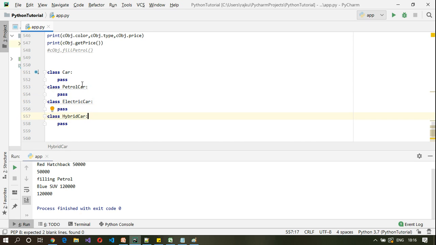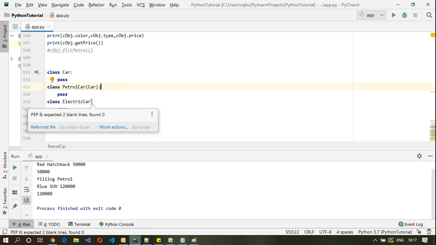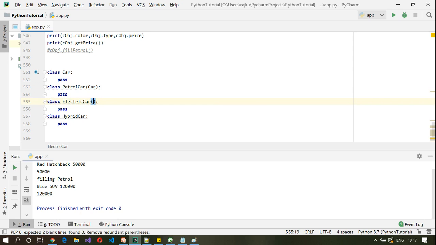Now petrol car, as we have seen previously, I can make this an inherited class or derived class of car by adding the base class name within the parenthesis. So electric car will also be a derived class from car.